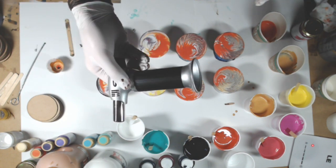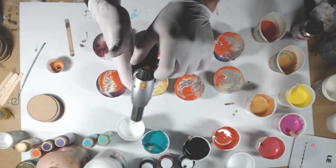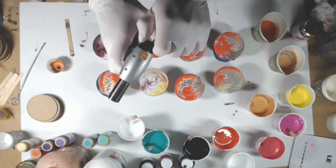And this is one of the torches that I'm regularly using. It's just a basic creme brulee torch, nothing special at all.